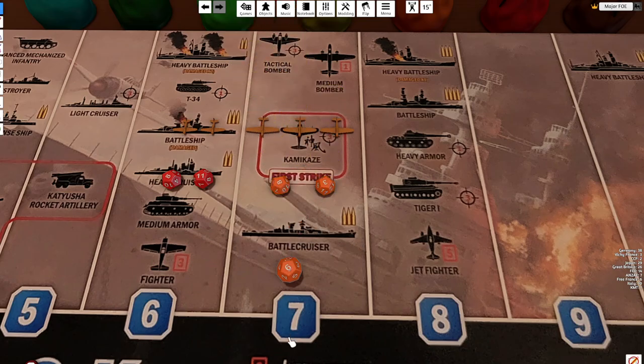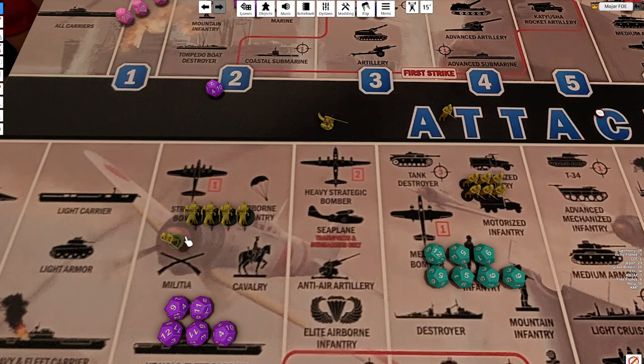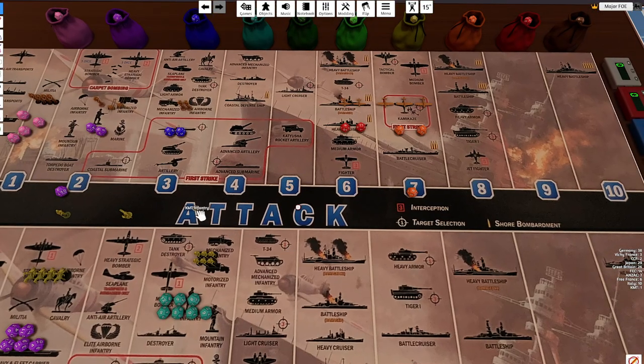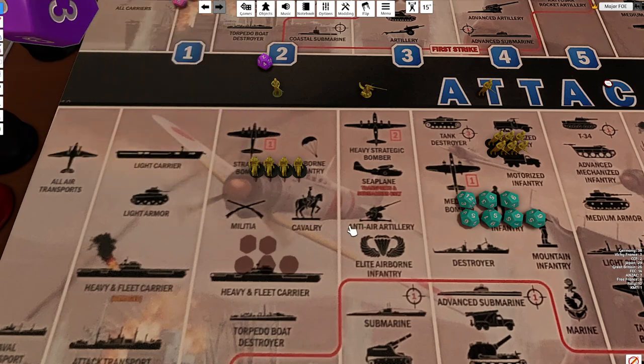And 2 hits, 1's a target select. So target select will be that infantry, the AA gun, and I think the militia, right? I got 1, 2, and a target select. Infantry and 2. Okay, I think I did that right. Militia, okay. Okay, 5 at 2.